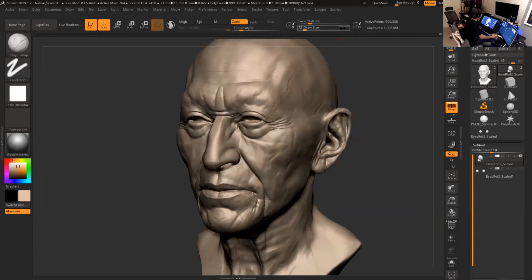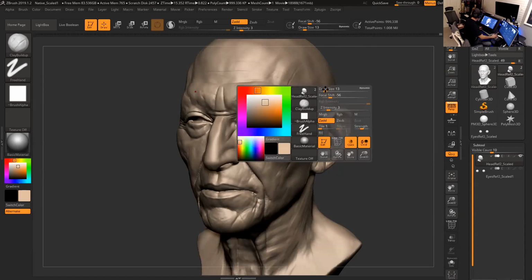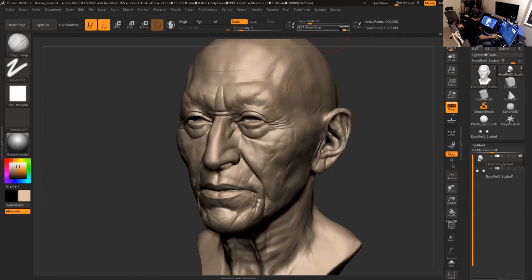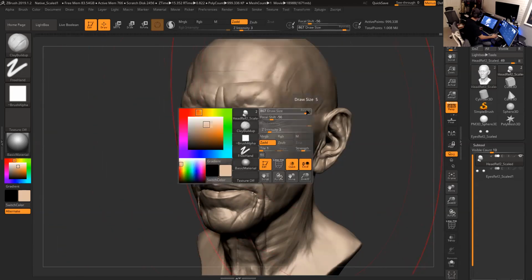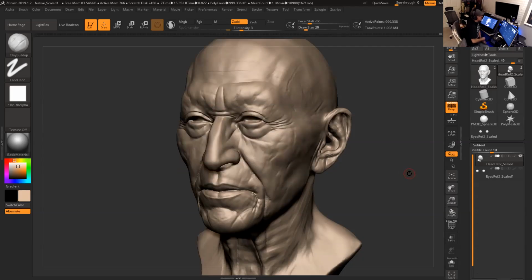If you double click it, you'll see that if I try to grow it, it reaches a limit. But if I double click the dynamic, it unlocks, and then I can grow it again and have a much bigger size. But the intensity itself shouldn't change unless it's something really bizarre, like you have a microscope version of your model.